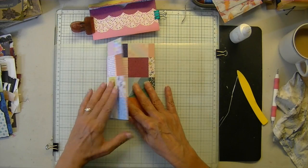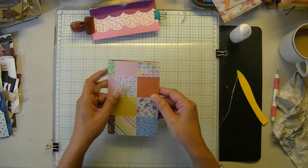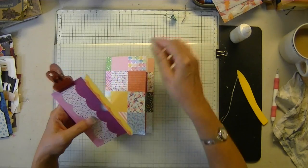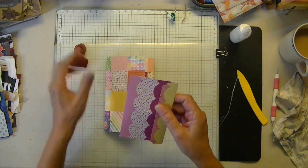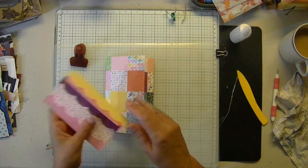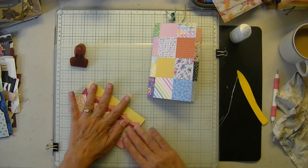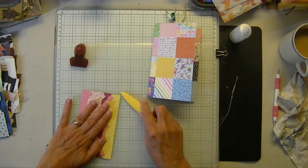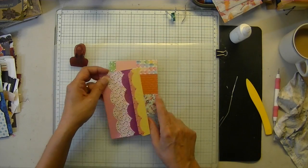Okay, and then this folds in and this folds over. And this was nice. I mean, it's just super quick. It was a bulk mass make for Christmas. As I said, Christmas in July.